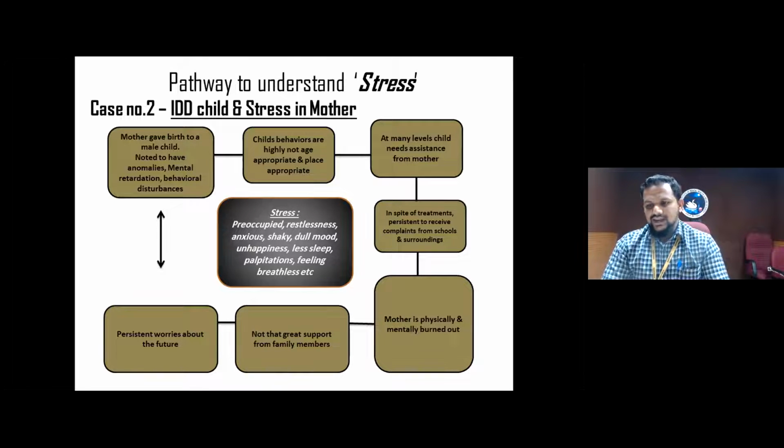So this is the second scenario. Unlike the first scenario, here you can't give a definite solution to the mother. You can't give a solution of completely correcting the child. So again, our task is difficult. Now we have to handle the stress in the mother, and we are unable to give any solution. How we are going to handle this is the second kind of thing you have to think through, and you have to provide your valuable evaluation and solution for this client.